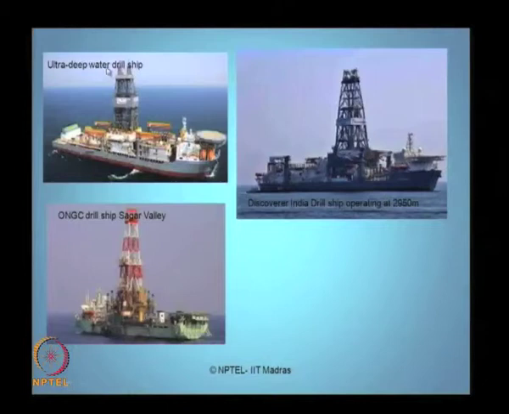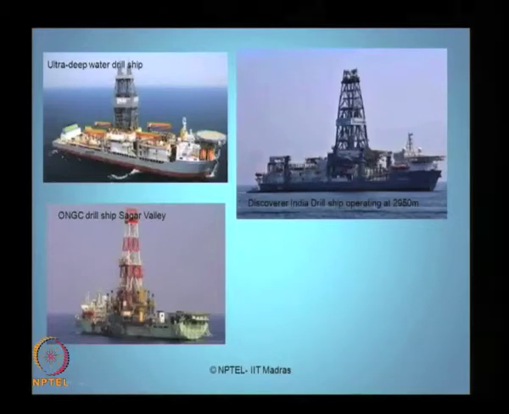You can see the complexity involved in the derrick here. This is the derrick. There must have been a moon pool exactly below the derrick. The drilling has to take place in this direction. You can see the living quarters here. You can see the cranes which are used for facilitating the placement of equipment on board. You can see a helipad here which facilitates landing of helicopters in case of any emergency.